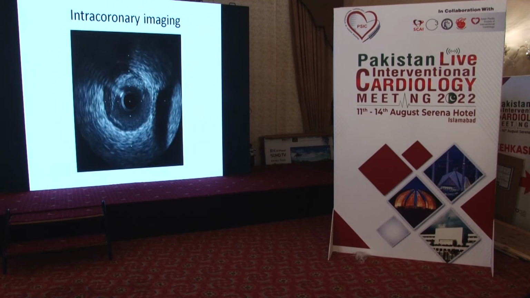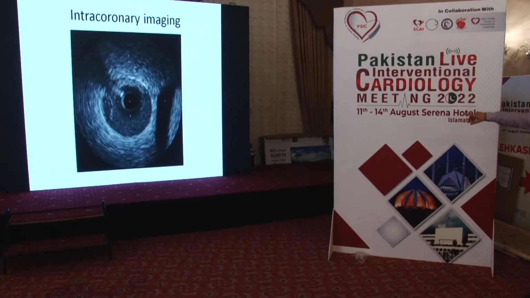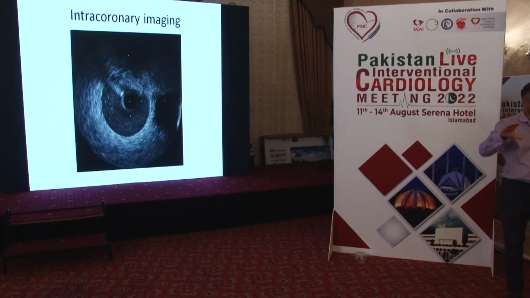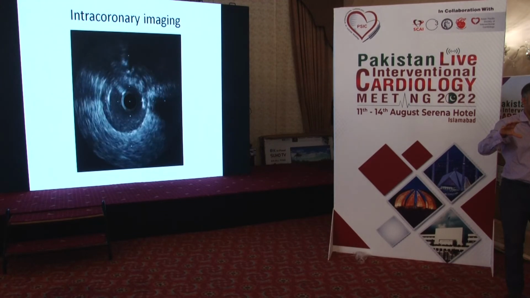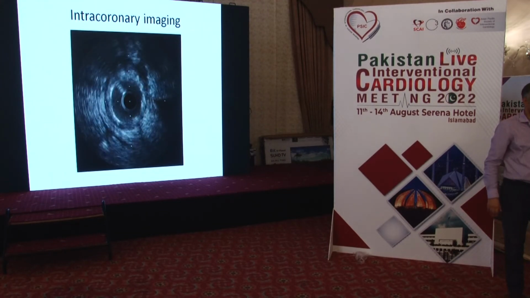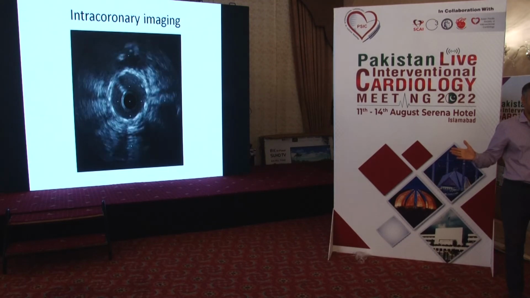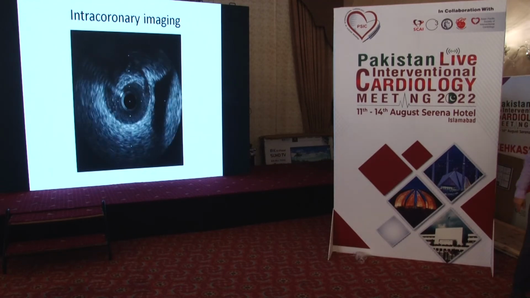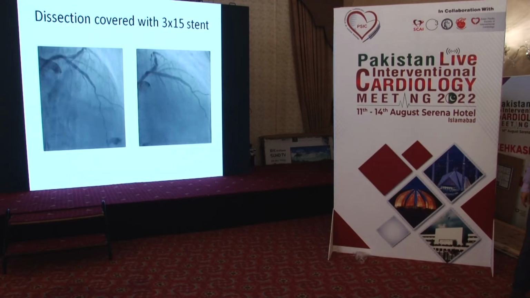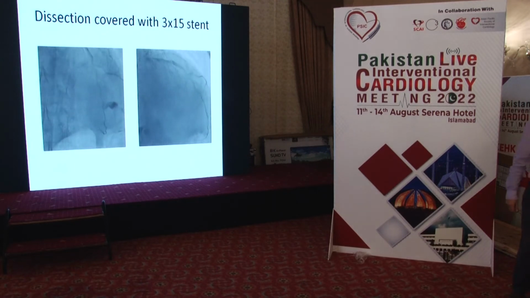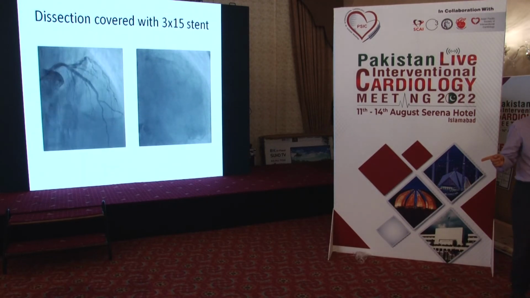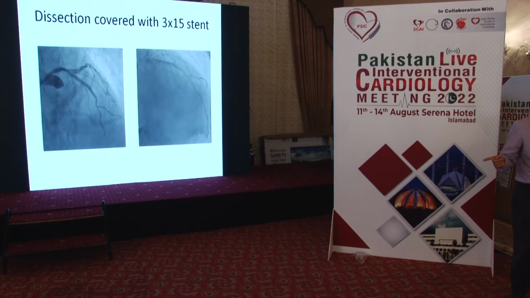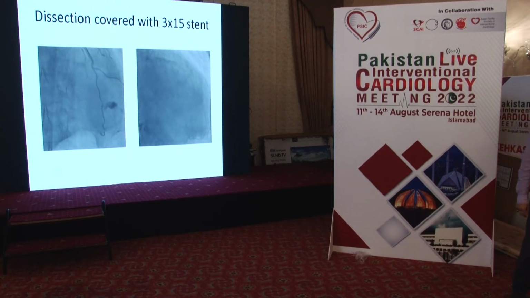Yeah. So I'll just let that run again. If you look around 6 or 7 o'clock, you'll see there's a flap. So I've stented into plaque here, and as a result, that's caused an edge dissection, which I thought I'd covered, but clearly hadn't. So the treatment there is obviously, next slide please, to put another stent in. And then after that, I repeated the IVUS to make sure that I didn't have an edge dissection on that third stent that had gone in, because I didn't want a second complication.